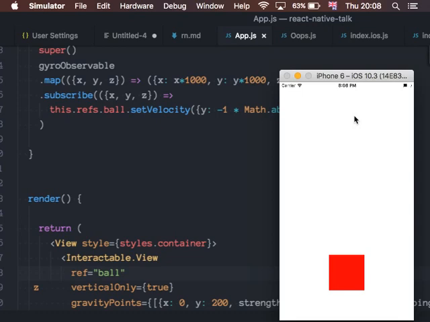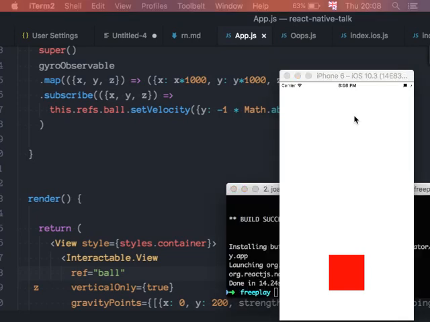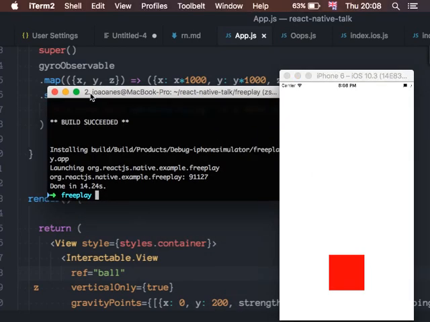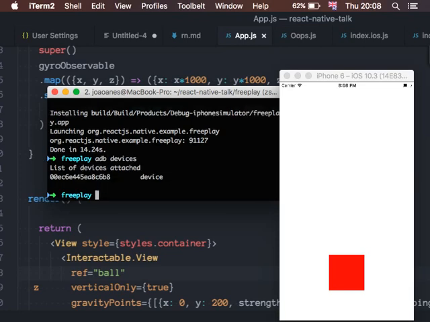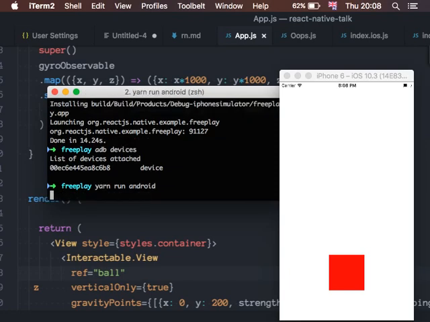So what I'm going to do now is prove that this multi-platform stuff works by connecting my Android phone right away, and the application should work. If not, I'll be spending a long time on the away zone, never to be seen again. So first thing that I need to do, and the only thing that I need to do, is go over here, yarn run Android. Actually, just let me see if this works. Yes. Yarn run Android.